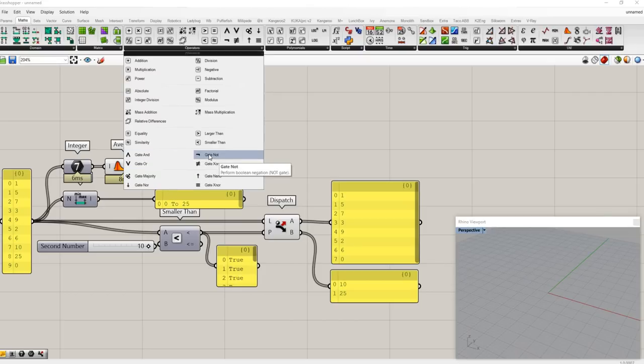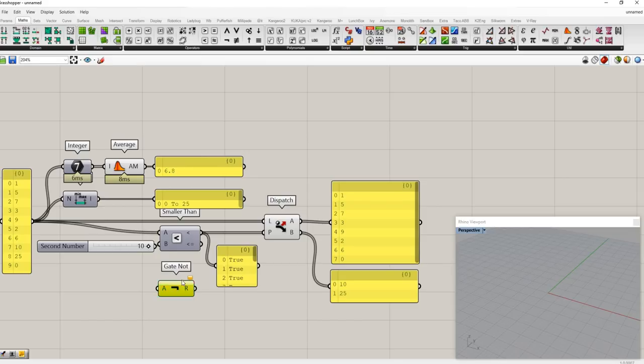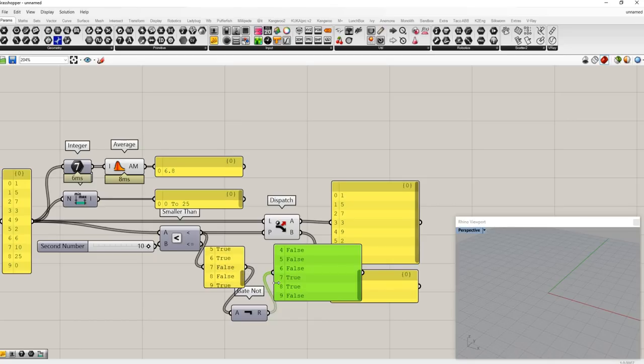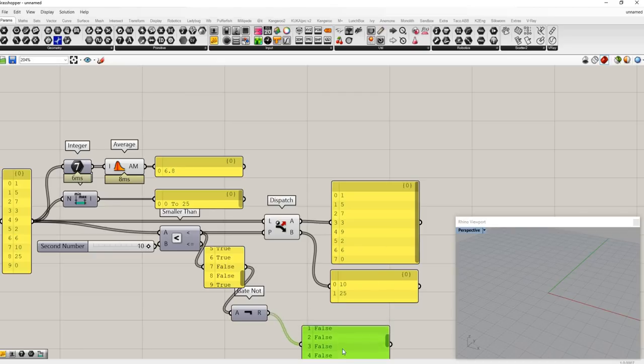So if I were to use the not gate, in this case I can take all of these, plug them into this, and it would do exactly the opposite. It should say all of these that were true are now false, all of these that were false down here are now true. So you can use this to sort of change the information how you want it.